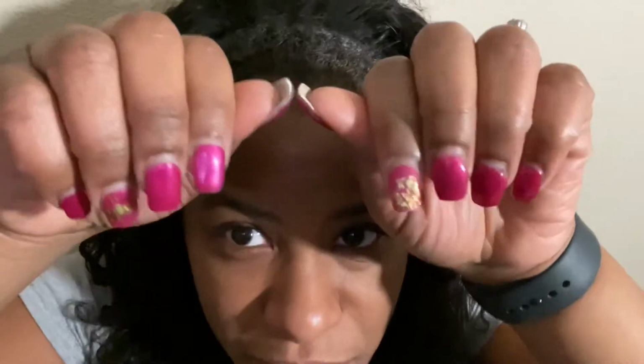So today I'm going to be doing a nail fill-in on my nails. As you can see, I have a lot of new growth now. So we're going to do another fill-in, and as you can see, none of my nails fell off, so I don't have to do any replacement. We're going to fill these nails in and chit chat, you guys.